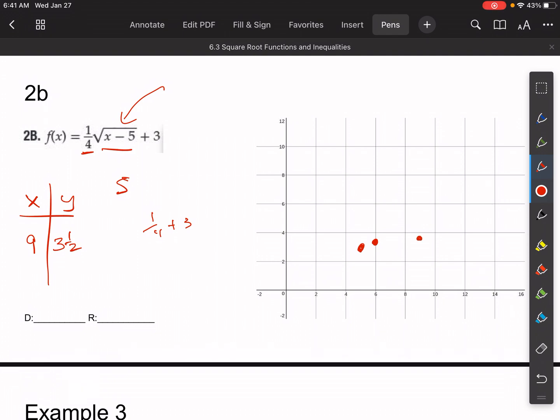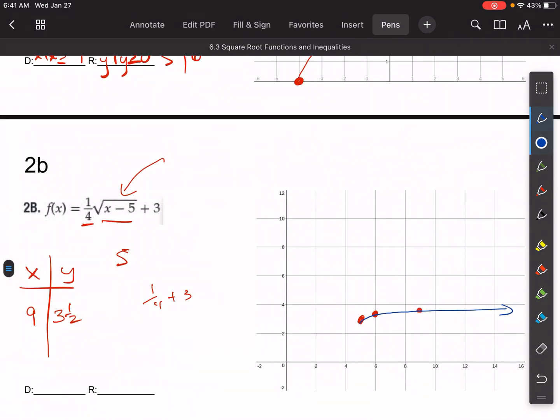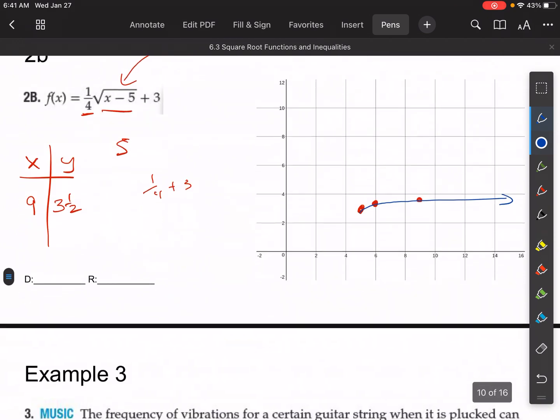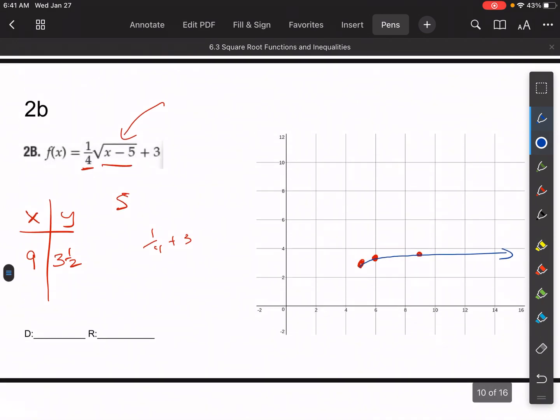So we can kind of see what's happening here. We don't need to get too many more points. On a vertical level, this thing has compressed. Here was a vertical stretch; here is a vertical compression, where it's like a weight was put on top of it. That's because we're multiplying everything by a fourth, so all the y values are getting smaller.